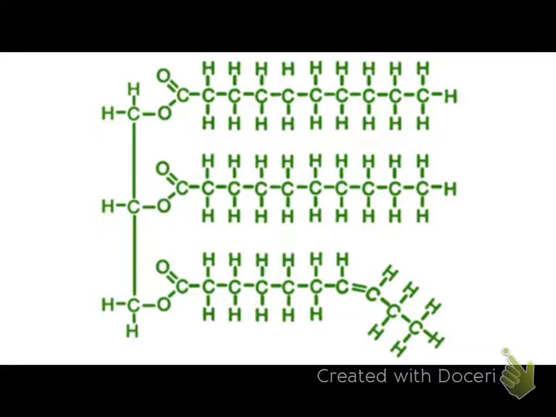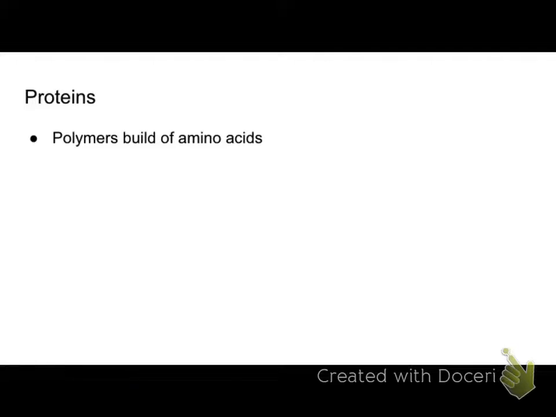Okay, now we can talk about the last molecule that we're going to talk about today, which is proteins. So we've covered carbohydrates and we've covered lipids. The third big important nutrient that's in a lot of your food is protein. Proteins are polymers again. So again, we have long chains here, right? And they are long chains built of what is called an amino acid.